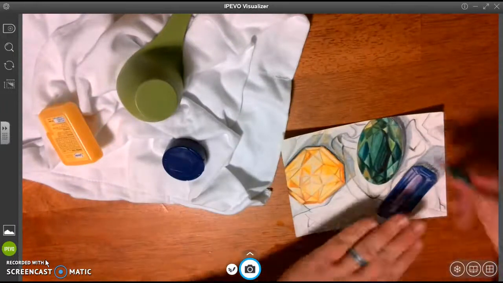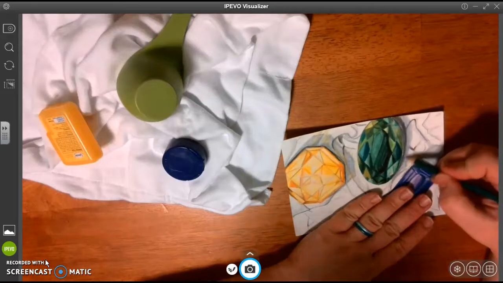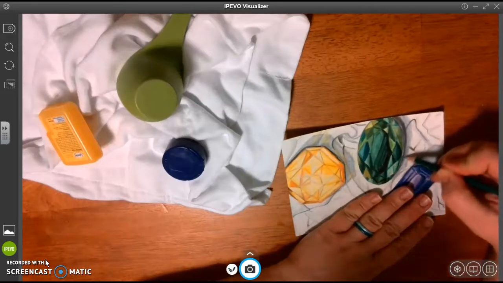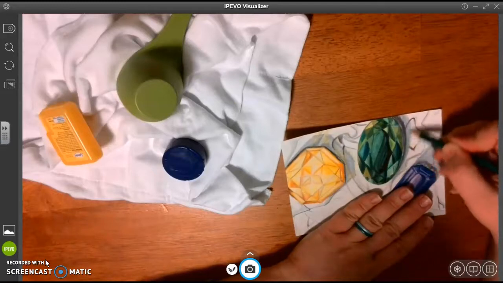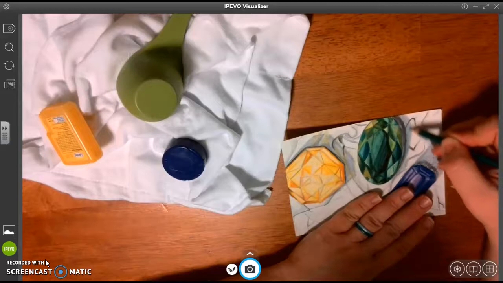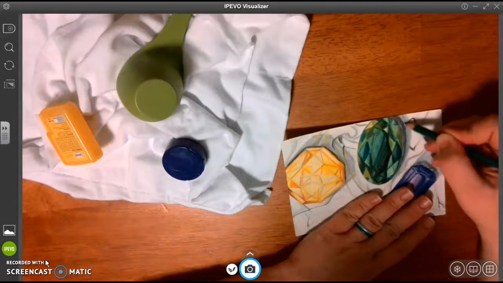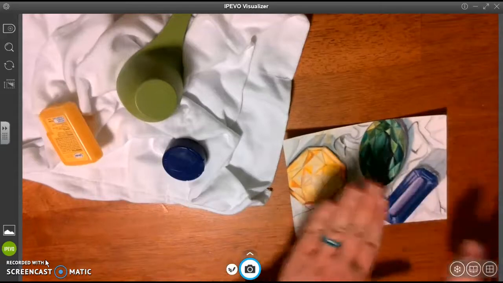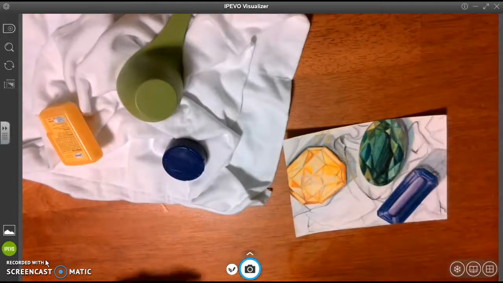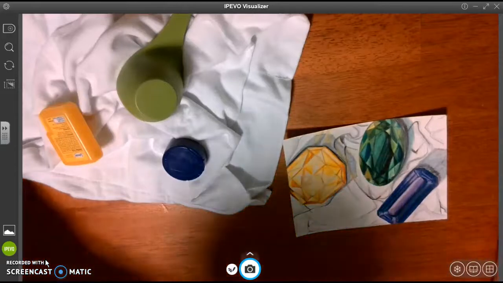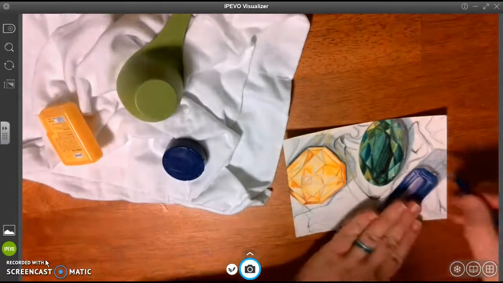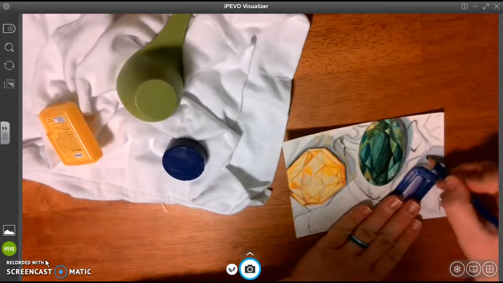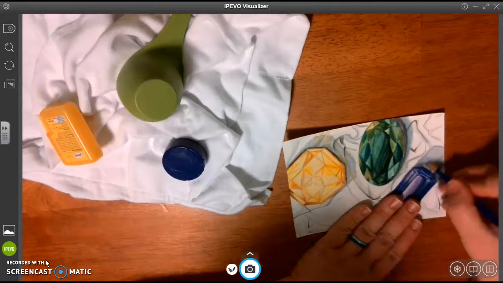Now another reflective color, we're going to put a little bit of green in this shadow for that emerald having a little bit of a green reflection cast off. We're making it a little bit more visible than it is in real life, but we do know it is there. And then last but not least, our good friend Mr. Purple. We're going to add a little bit of reflection into this shadow.